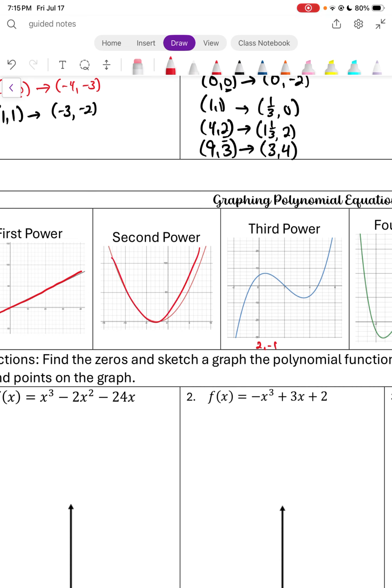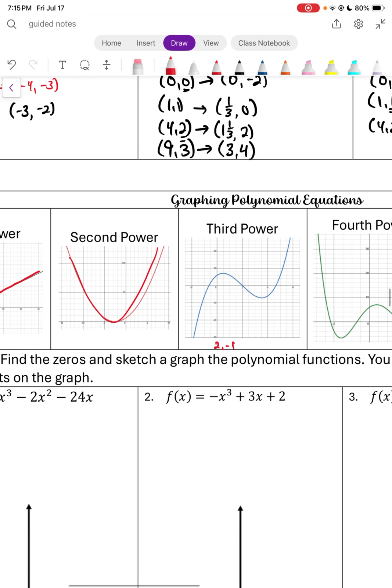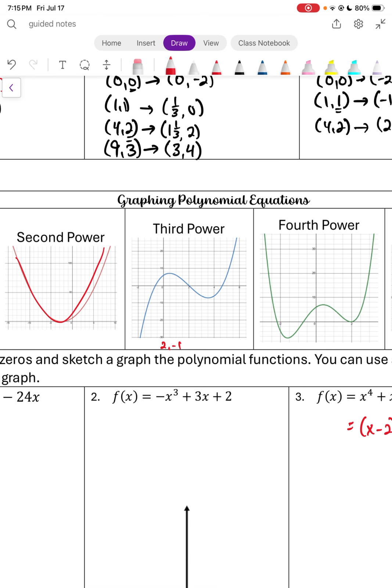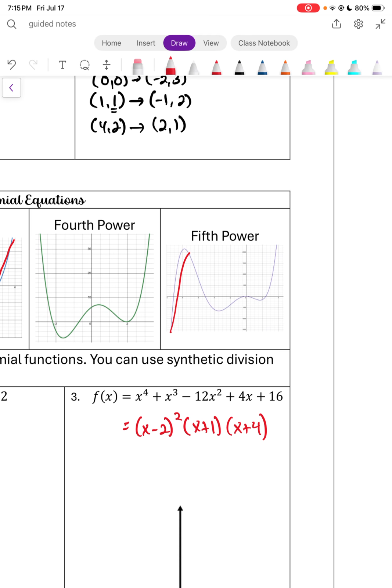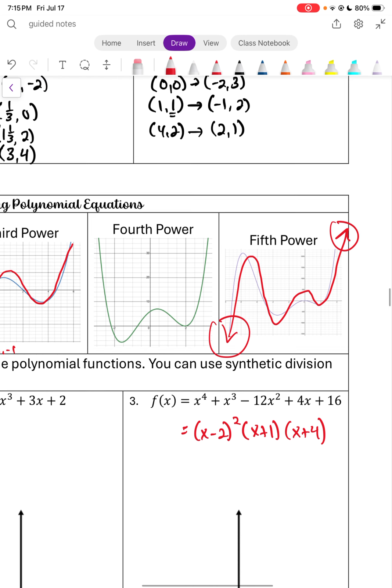Now, I want to show you how this pattern exists and what happens when you go from a first to a third to a fifth. So when you go to a third power, instead of linear, you're going to have an extra hump somewhere in the middle. Okay, so for the most part, it's going to look like something like that. And I'm going to skip over to a fifth power. So it's going to be the same thing, but instead of one hump, you're going to have two humps in the middle.